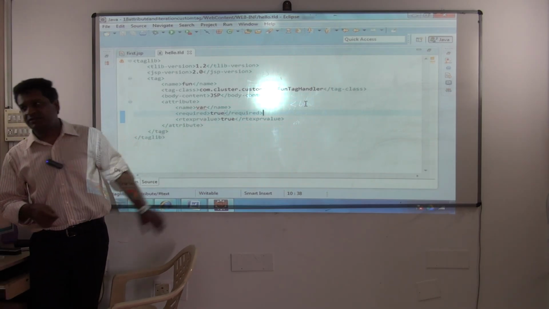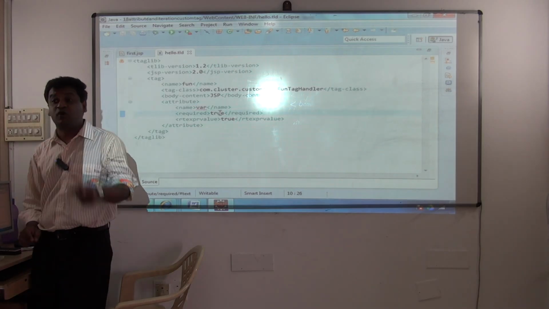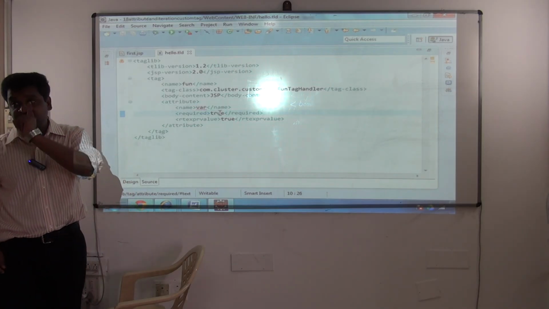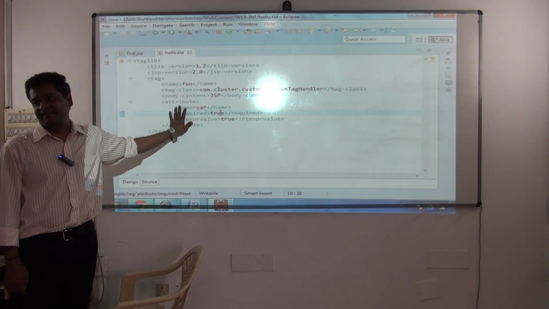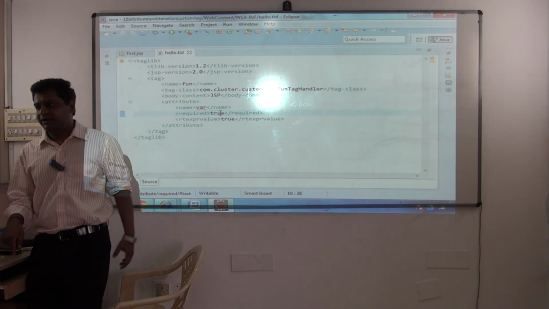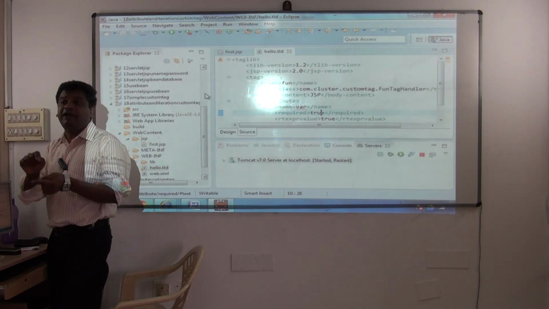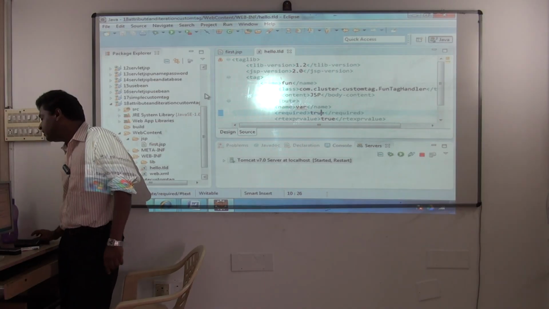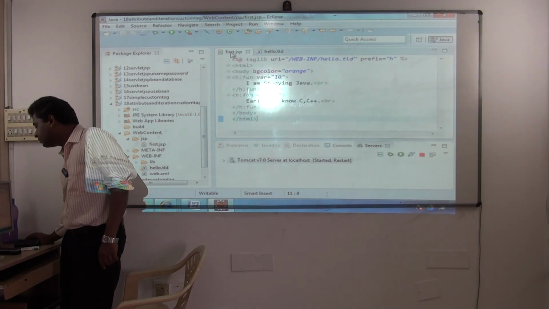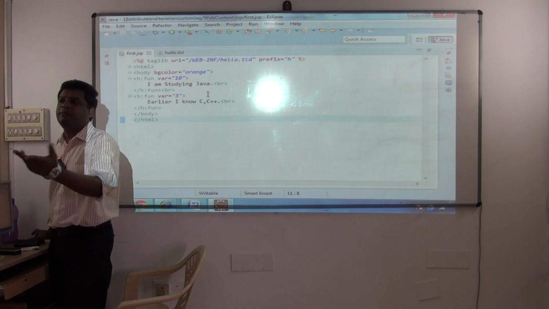Clear? So this is your attribute. Now, are you understanding the tag handler class? However many attributes you have, 3 attributes, 5 attributes, all attributes should be mentioned here, if your tag handler class has them. Understood? Fine, that attribute is there now. But the value in the attribute should now be given to the tag handler class. What is the value in the attribute? 10 and 3. These values have to be given to the tag handler class. Only then it can process it.